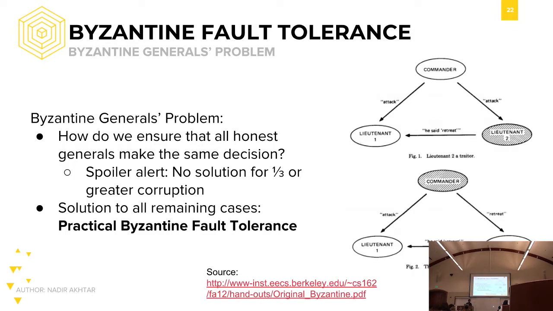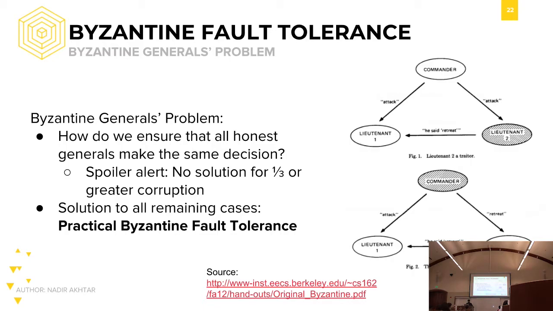And another spoiler alert is that Bitcoin actually is not 51% tolerant. In fact, you can see that nodes who gain 33% or more of mining power through selfish mining are able to dominate the network. They're able to start producing profits that are more than proportional to the amount of mining power that they have. So in any distributed system, you're incapable of protecting against 1/3 or more of the voting power. And if for some reason you find a solution, then you've also solved the Byzantine generals problem. And since this is not solvable by the proof that we saw here, it's not solvable for any system.